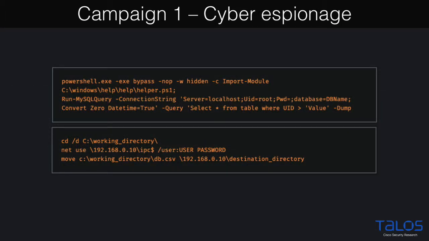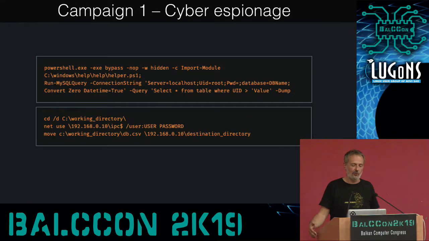Once they downloaded this data, they download it into the module called helper.ps1, and that helper is basically just a SQL module that allowed them to connect to the SQL server, where they wanted to dump some kind of data. They dump the data from the database, and then they mounted a remote share on a remote disk, and then copy that onto that different system.